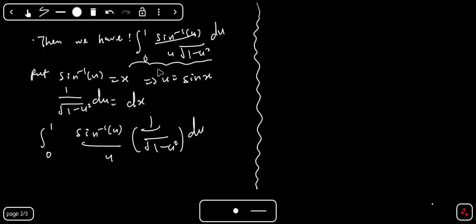Then also the limit is going to change. Will it change? Yeah, arc sine of 1, that is pi over 2. If you substitute 1 to be u, arc sine of 1 is pi over 2. Then if you substitute u to be 0, arc sine of 0 is just 0. Okay, so we're going to have integral from 0 to pi over 2. So we know that arc sine of u is now x, then over u, which is sine x. We have x over sine x dx. And since 1 over square root of 1 minus u squared du is now dx, that is why we have dx right here. Wow, this is another beautiful integral.